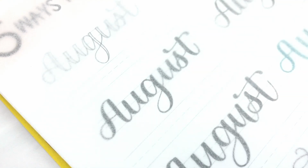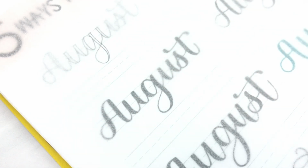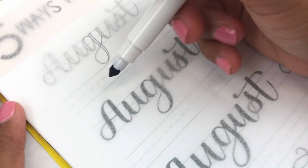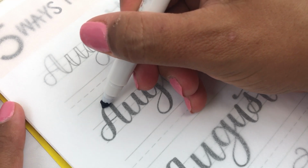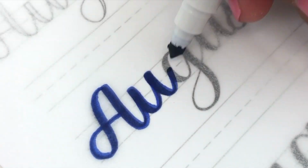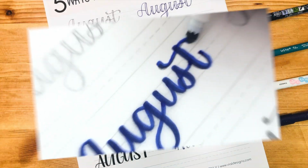Let's say you don't have any brush pens at home or anything like that, but you do have these Crayola Super Tips. Don't worry, you can still go ahead and use them. I went ahead and put my worksheet underneath the tracing paper, and it's going to be the same thing. You're just going to follow the guidelines and start making beautiful lettering that you can use in your bullet journal or your planner or anything like that.